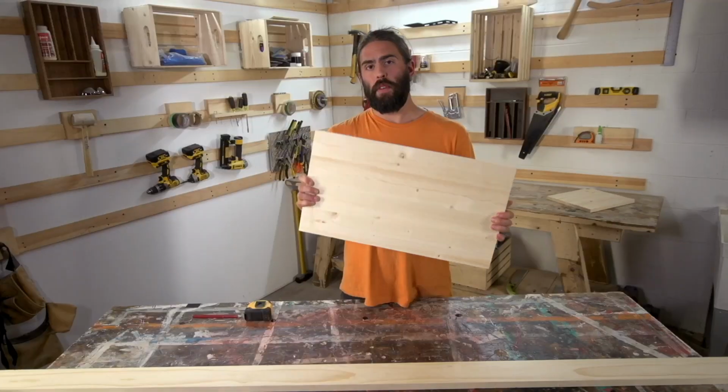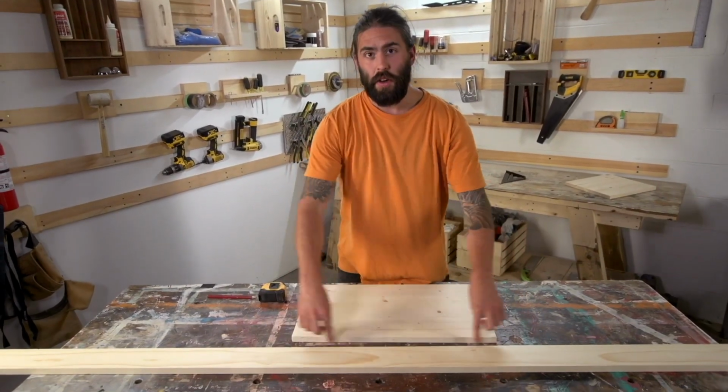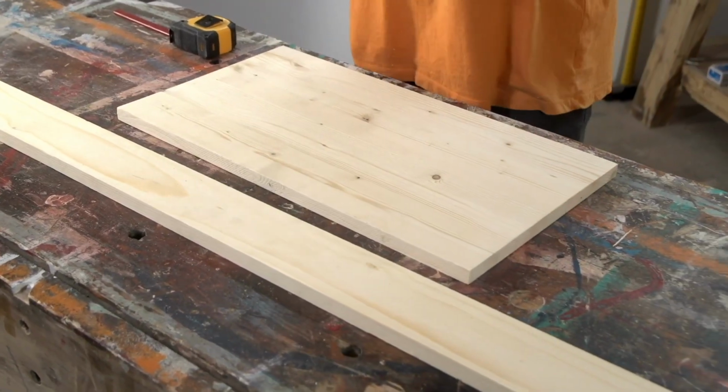This is the basic footprint of the tray, and it's a good size. But it could use some depth. Using this 1x4 pine, we're gonna trim it out, kind of like an apron, using 45-degree mitered angles.